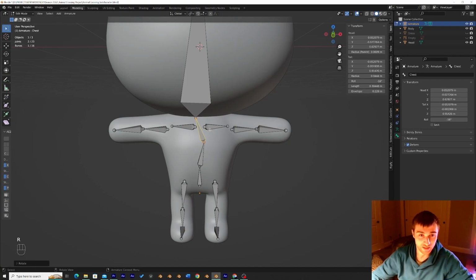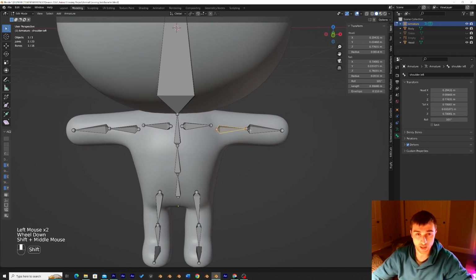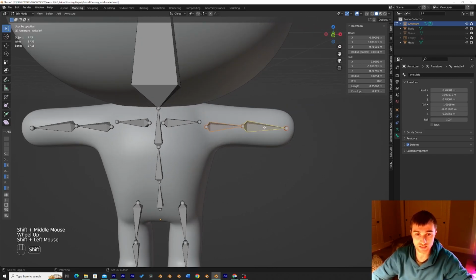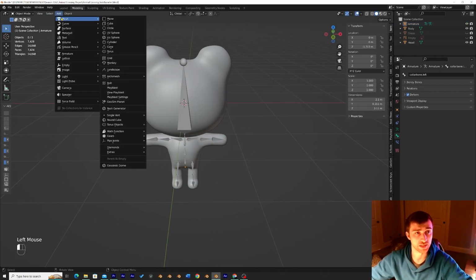My arms move with me. So if I move this thing, this should go with it. So let's start by parenting this. And really fast, before we do anything, I want to show you what parenting an object does.